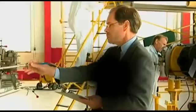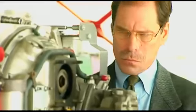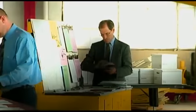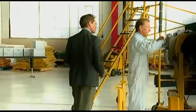It's whatever's abnormal. You really don't know what you're looking for until you find it. But you just go through, and there's a lot of routine maintenance done, regular inspections, A checks, B checks, C checks. And then there's the non-routine maintenance that occurs if something is broken or a truck hits the airplane or they have a bird strike or something like that. And it's those that you look for.